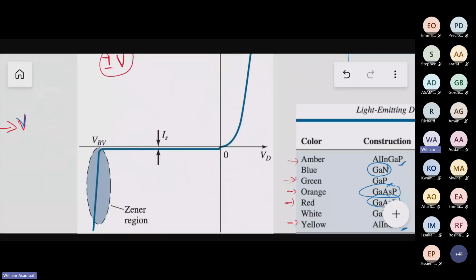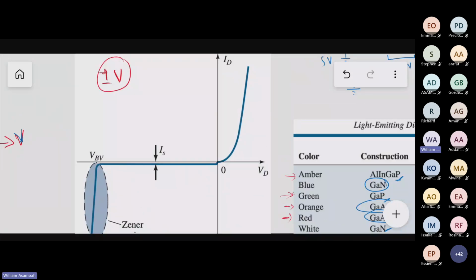Now let's come to this graph. This is where your question is answered. So I said that if we have a diode, it has 2 behaviors. The forward bias mode is when you've properly biased it. You've connected positive to positive and negative to negative. In that mode, it will not start conducting unless the minimum forward or knee voltage has been reached or exceeded. Then it will start conducting.